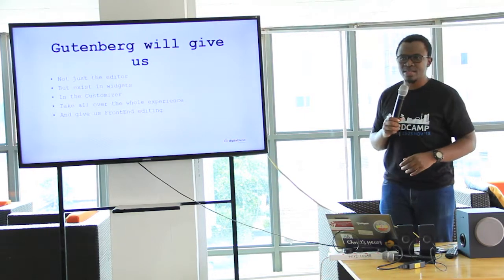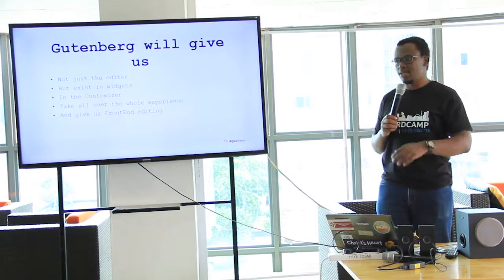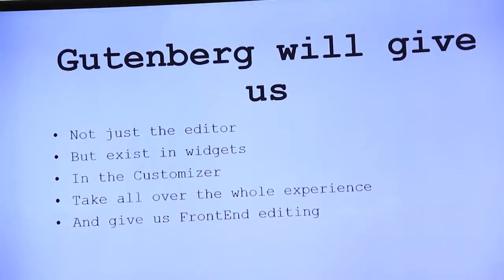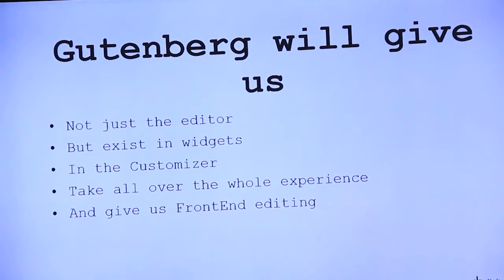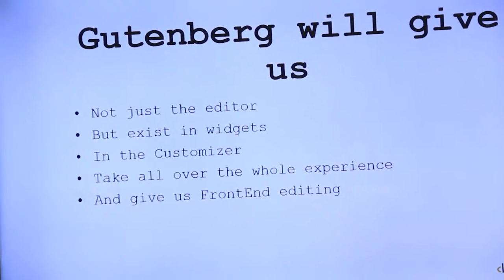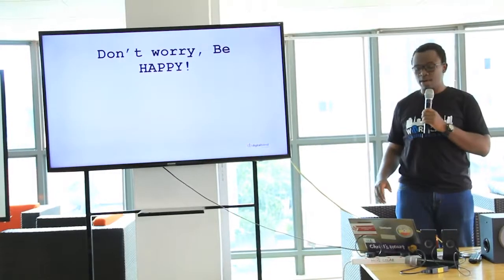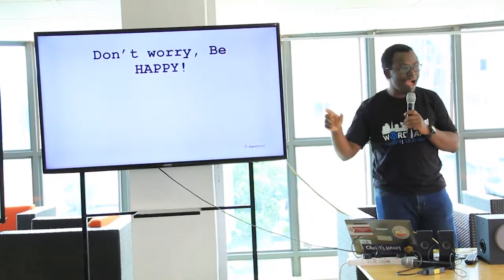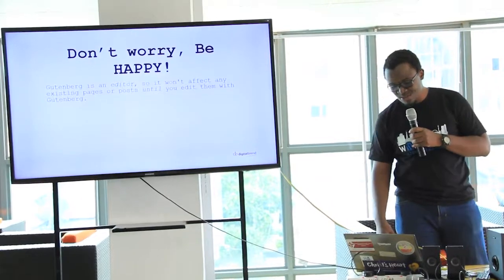We shall be able to edit on the front end. I mean, you just log in and edit on the front end. You just write in your article and place it the way you want. They're able to change their colors if they want to. They're able to change some backgrounds to a place where they don't have to come to you and say, please change this color or this line for me. They can actually do it on their own. Okay? So it was really bright. So I want you to be very, very happy. So don't worry, be happy. Gutenberg is going to be a good thing.